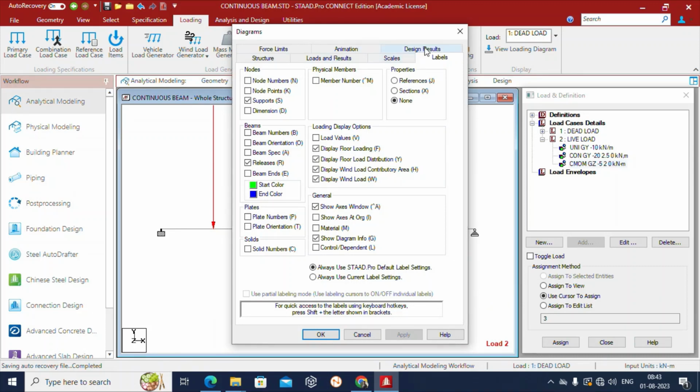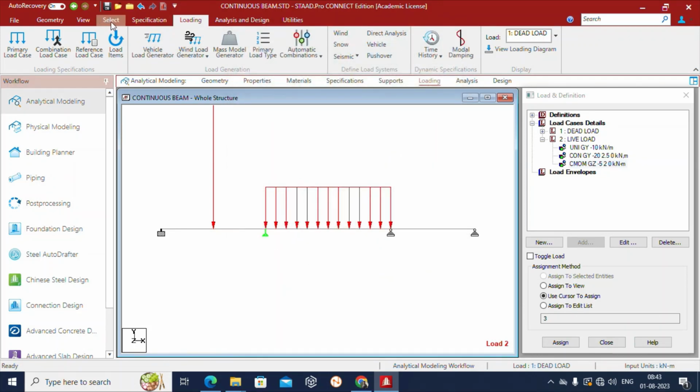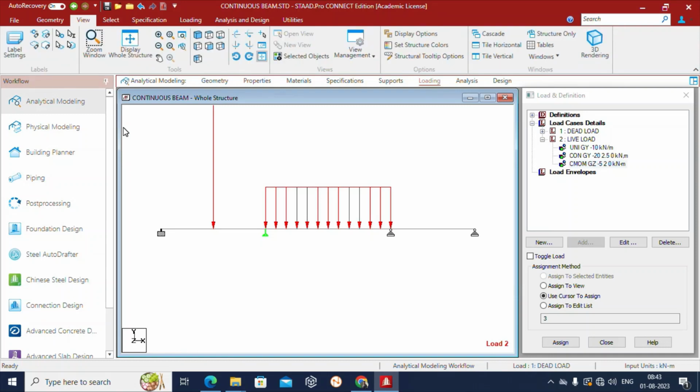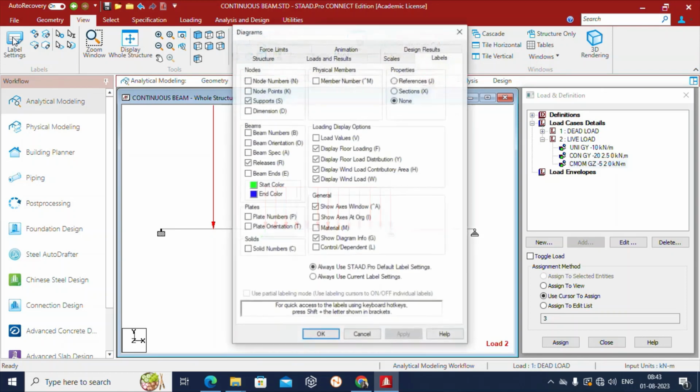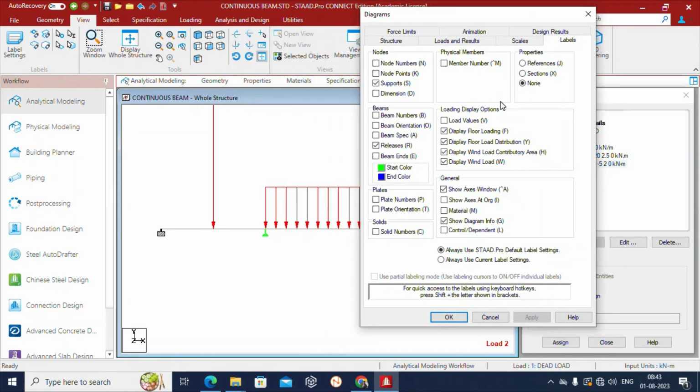Another way of going to this level option is that you go to this select view tab, and in the view tab you can have this level setting. So either click on this or you can right click on the portion and then you can move to the level setting.